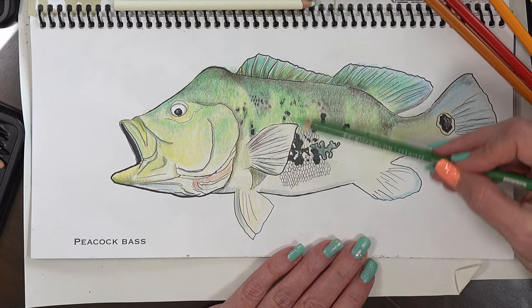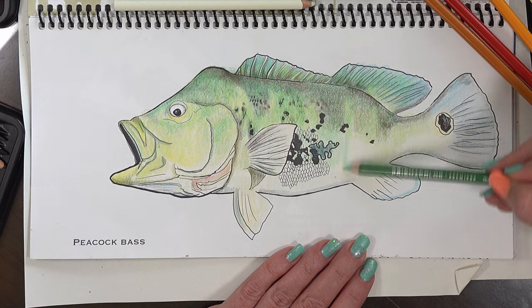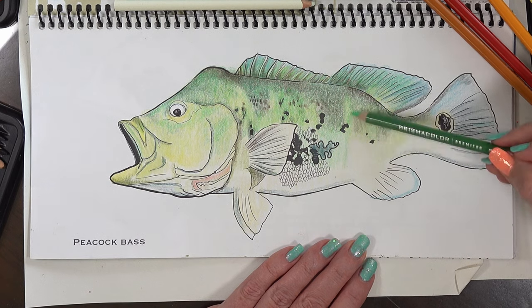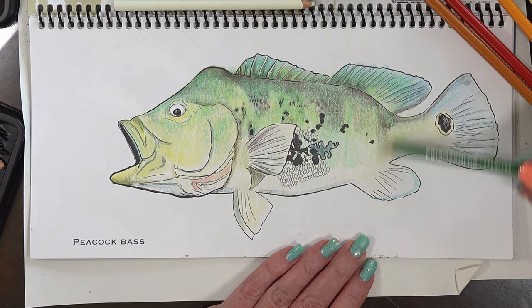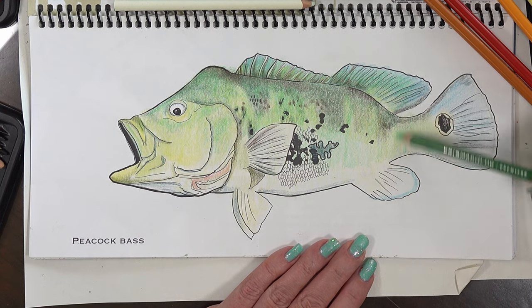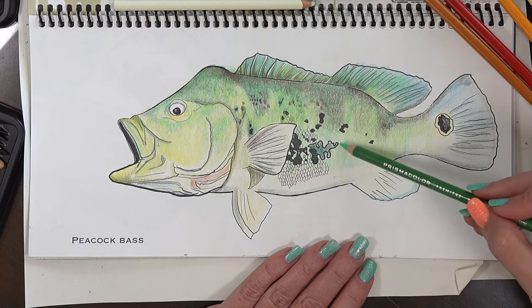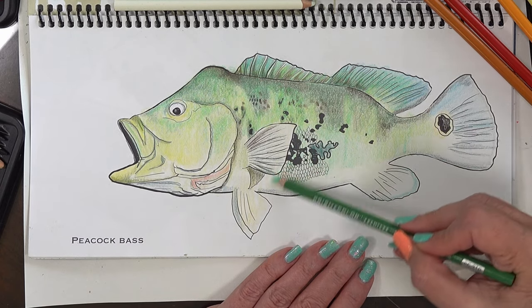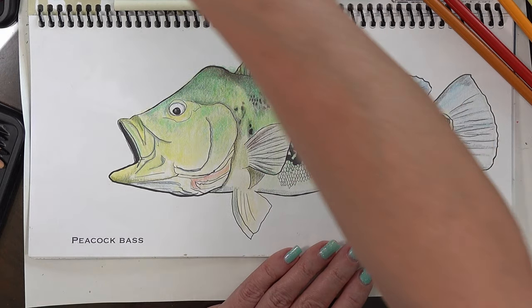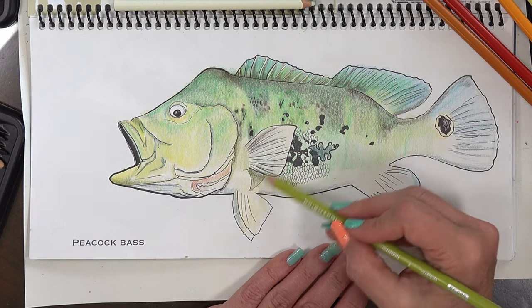So down in here, I want some of this true green. It's more to the blue than it is to the yellow. That down. We're going to grab the chartreuse.